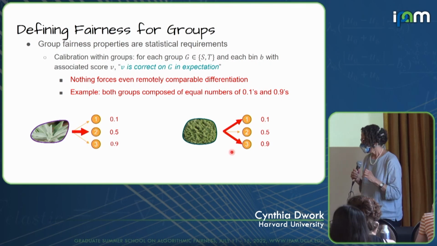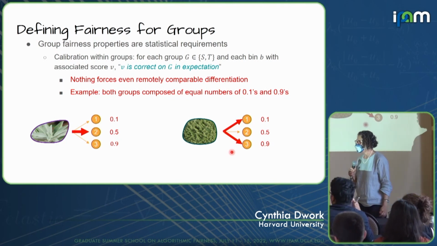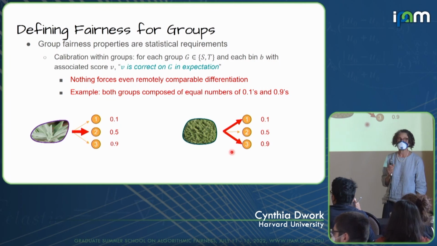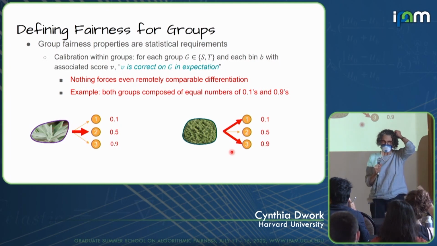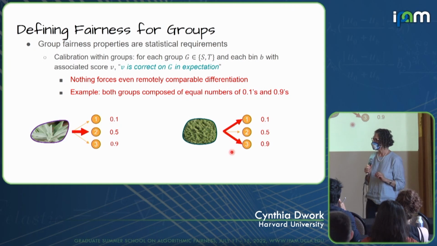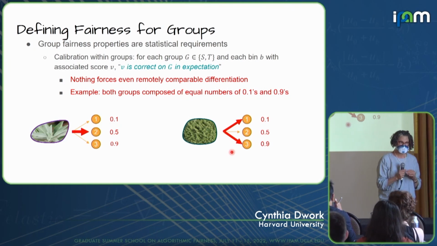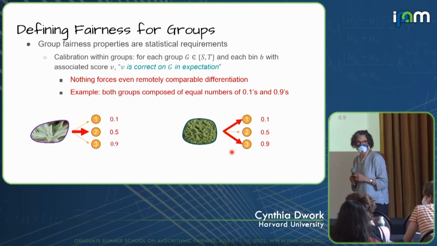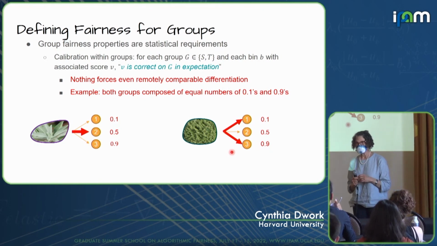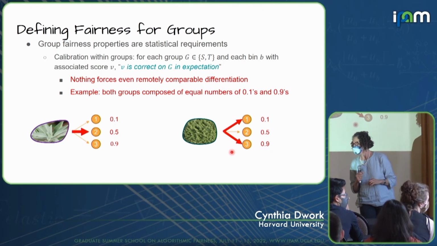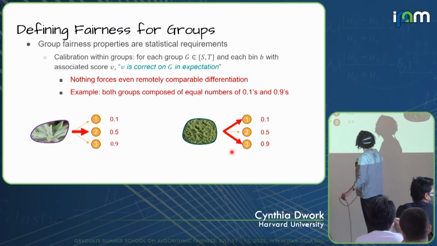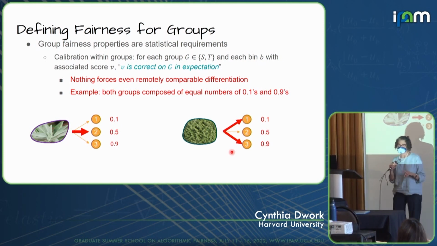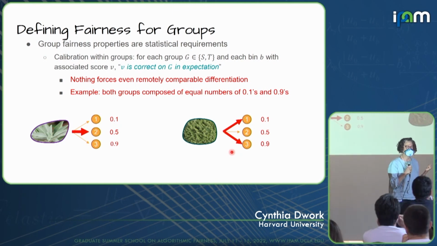So maybe it's important that we're not requiring the same fraction of people in S and T to get any particular score. Right, no requirement like that. The requirement is just that of the people who get a particular score in S and in T, if the score is 0.1, 10% should be 1s, and if it's 0.9, 90% should be 1s, and the same in T. But we're not requiring the same distribution of scores either. That would be more like a statistical parity type of requirement. That's right, so this is more of an accuracy requirement, on both S and T. It is an accuracy requirement, I agree. We're going to drive that home with another example shortly.